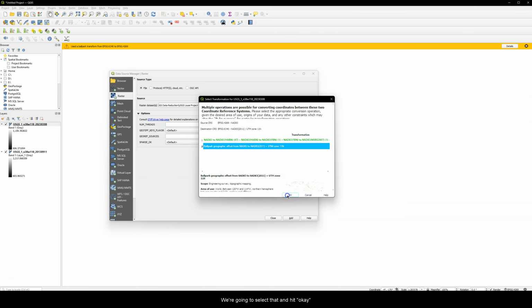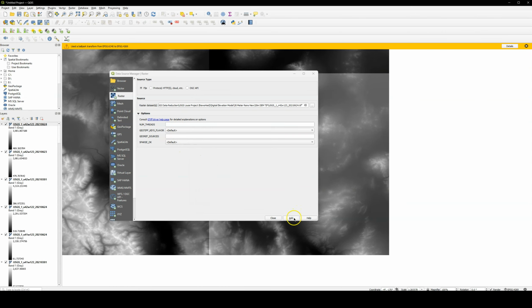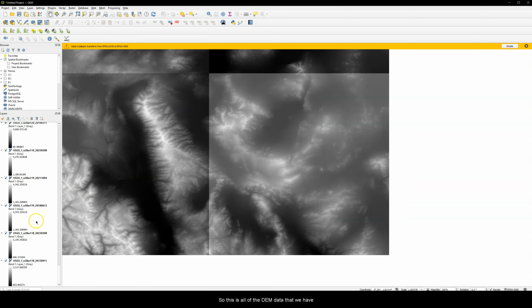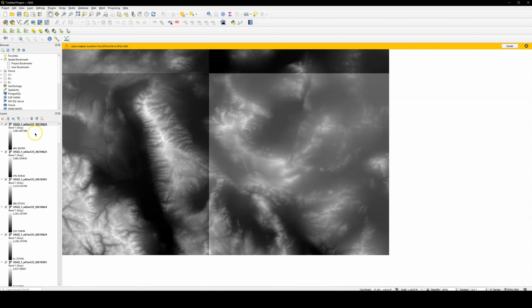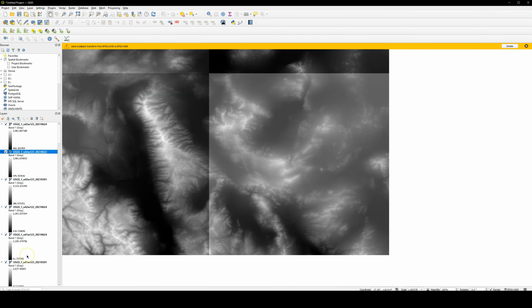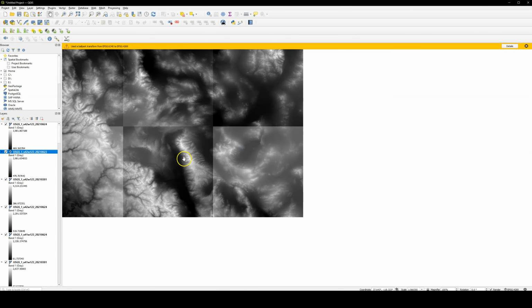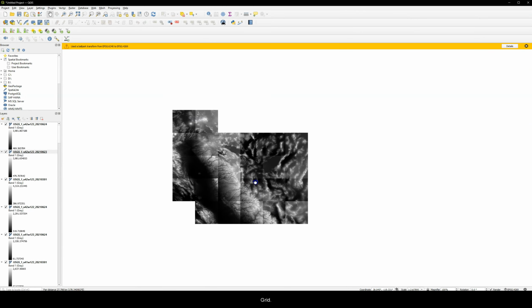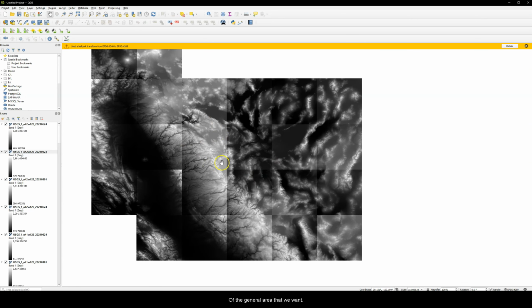So you're going to select that and hit OK. And close. So this is all of the DEM data that we have. Each one is a different section, but together they create this very large grid of the general area that we want.